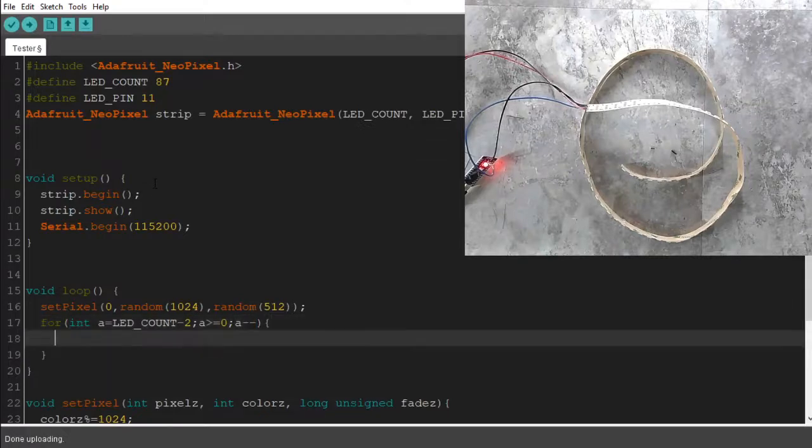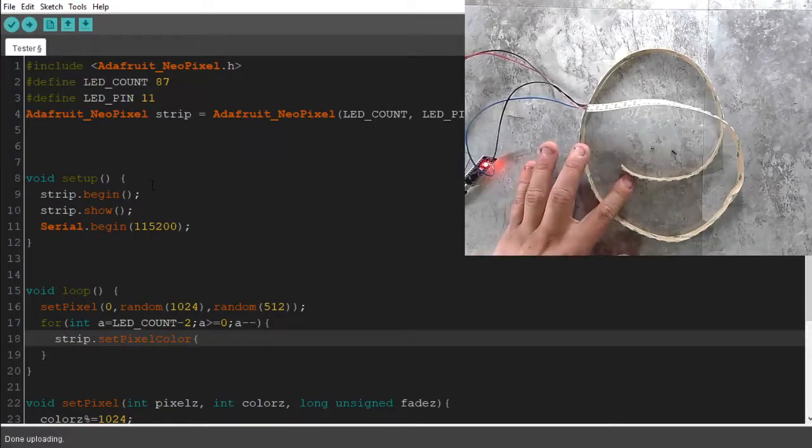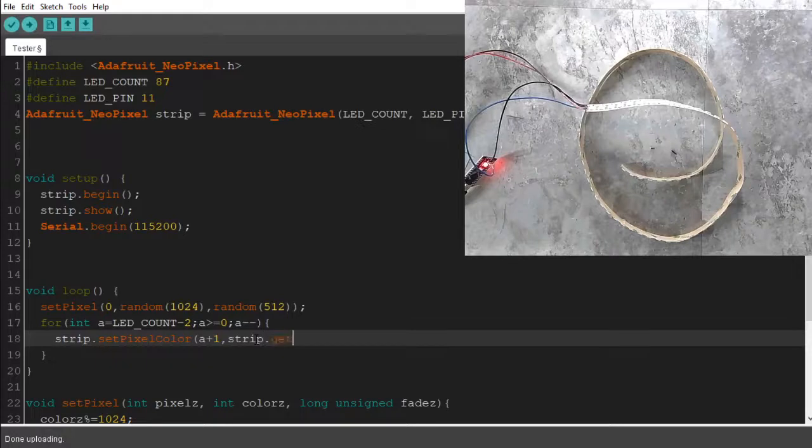So what we're going to do here is strip.setPixelColor. We need to do the one right above it, right? A plus 1, comma, strip.getPixelColor.